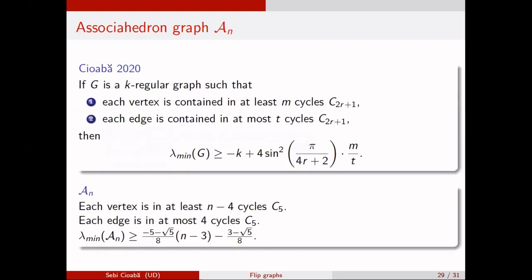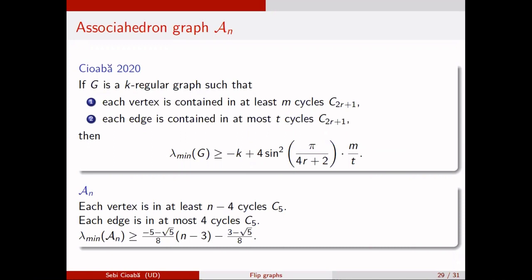Now, to do that, what's the intuition? The intuition about the smallest eigenvalue of a regular graph is that when it gets closer to minus the valency, your graph is bipartite. So if your graph has many triangles or odd cycles and so on, it should push up. So that's a result I have, which is not very difficult: if you have a k-regular graph with the property that each vertex is contained in at least so many cycles, and each edge is contained in at most so many, where R is fixed here, then you can push lambda min up by some value.